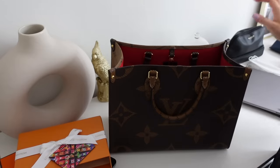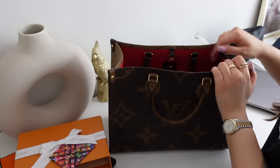Inside I've already packed it. Let me cover some of the cards. So in here I have my ID card, I have my priority pass, and I also have my passport. It is a bit of a mess here, but let me show you how I pack and organize my hand luggage first.